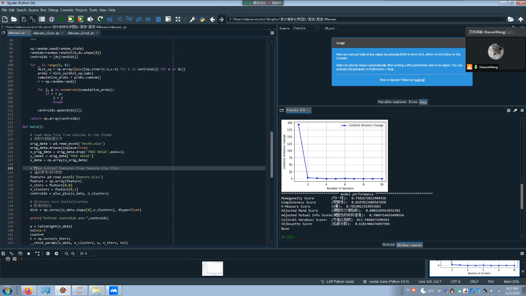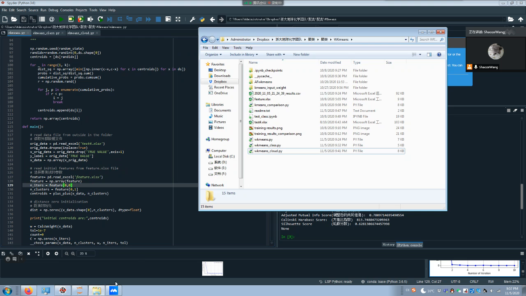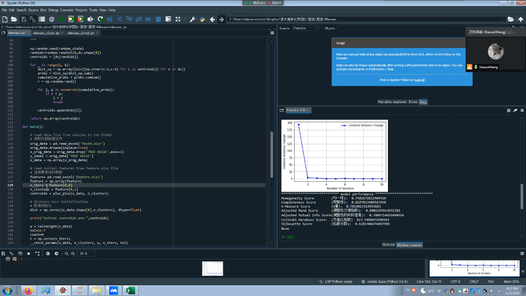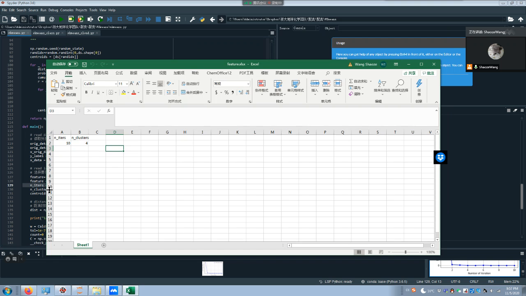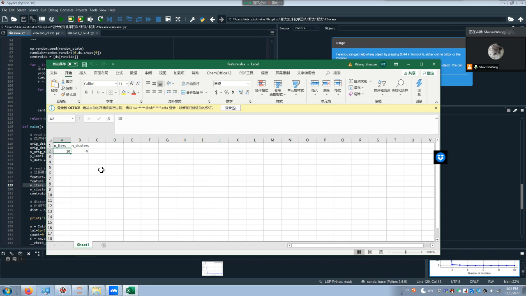Next, we can read the initial features from this file. The first number in this Excel file corresponds to the number of iterations. For example, I want to iterate 10 times, and I also gave 4 different clusters, that means the clustering number.